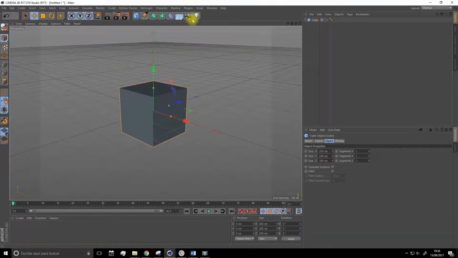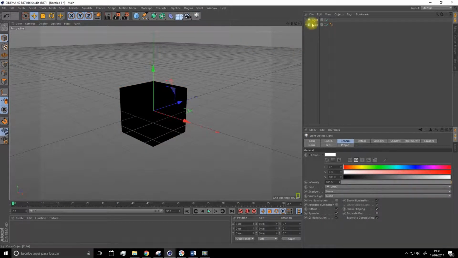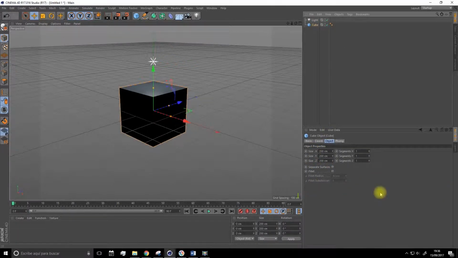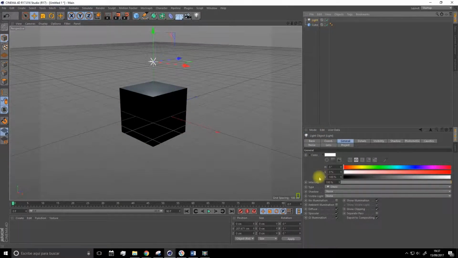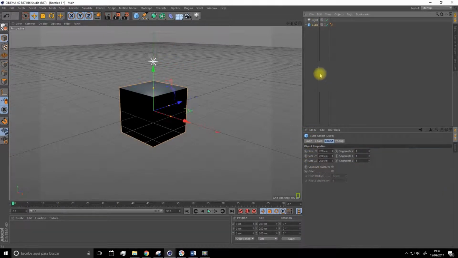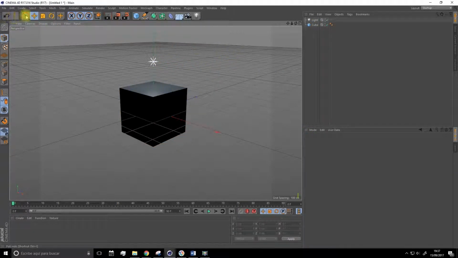But look, for example, let's add a light. Now, see, we have the light and the cube here, but if I place the light underneath, then nothing changes whatsoever. So it's not like the layers. This is just a place where we can see all the elements that we create. And then inside each element, you can see the properties in the panel below, the specific options for that element. So here you've got the options for the light, but then if we go to the cube, then obviously they're different. Up here, we have some very important options like undo, which we can use if we've made a mistake.